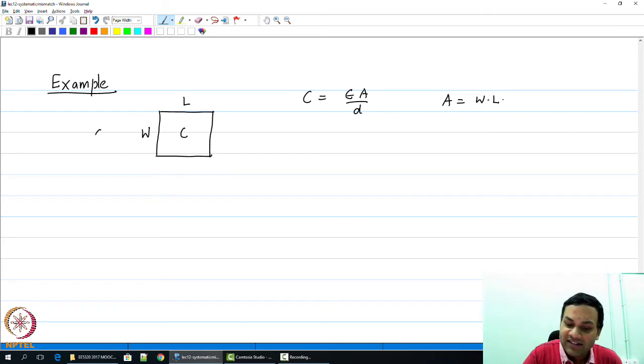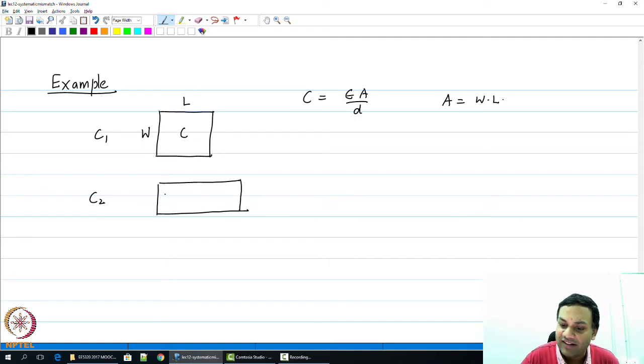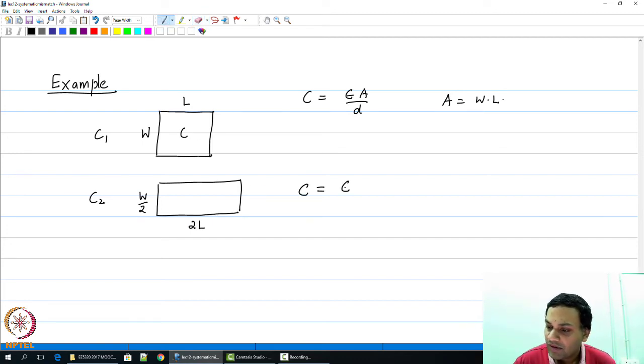Now this is C1. Let us say somebody decides to build C2 in this manner. Nominally it will look like the capacitance is epsilon A by d, but first of all, any capacitor that you build will always have fringing capacitances to any ground line however far away it is.